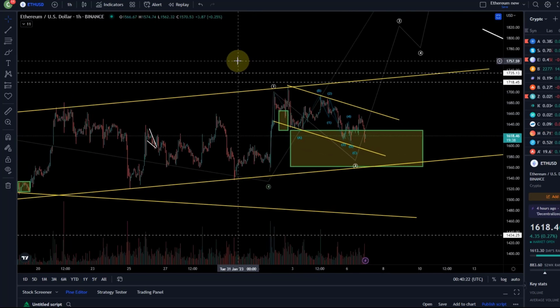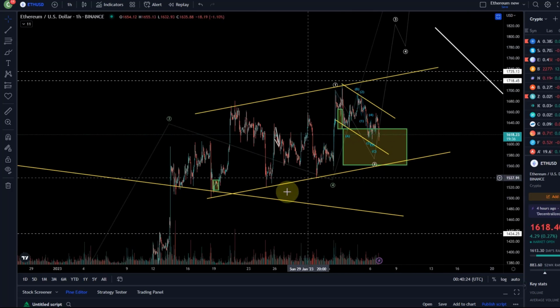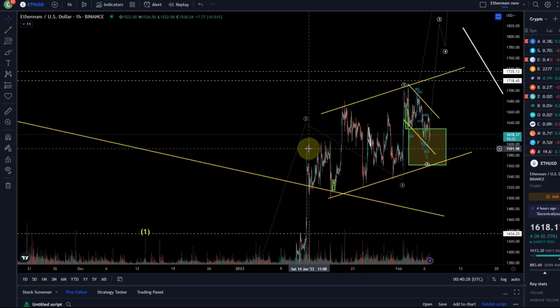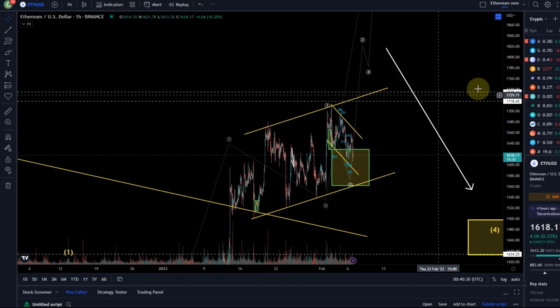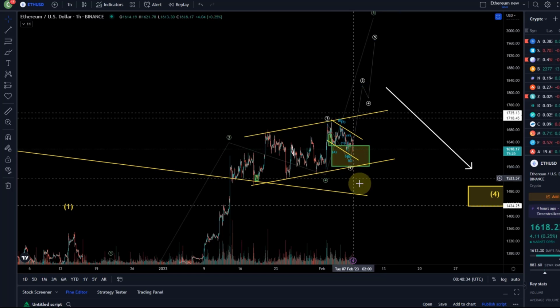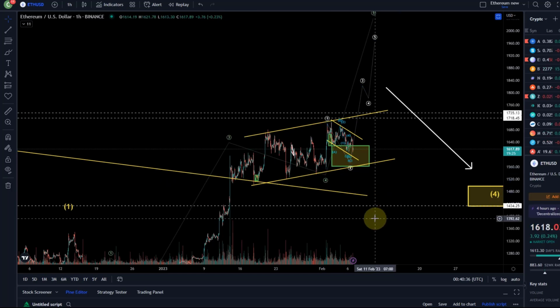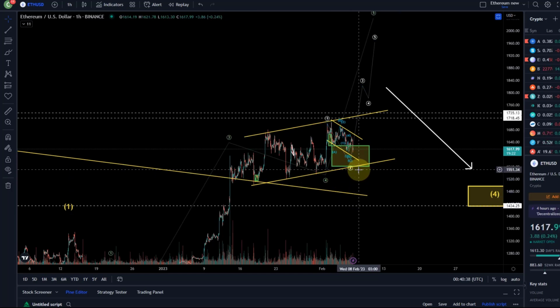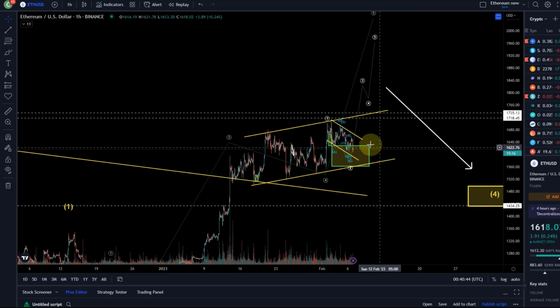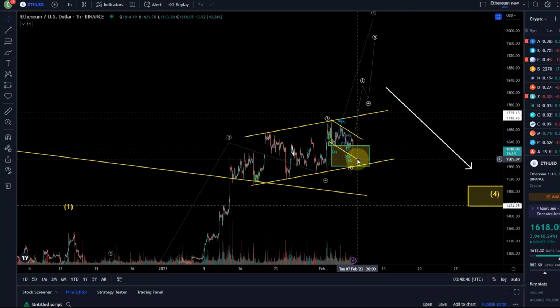Looking quite good. I mean, we are still in the ascending trend channel here that started on the 14th of January, basically 2 to 3 weeks ago. We're still in this upward sloping channel. Looks a little bit more, you could call it bullish than Bitcoin. Bitcoin is hovering around the lower boundary line of that channel, whereas Ethereum is in the middle of it, still holding the support pivot point quite good.